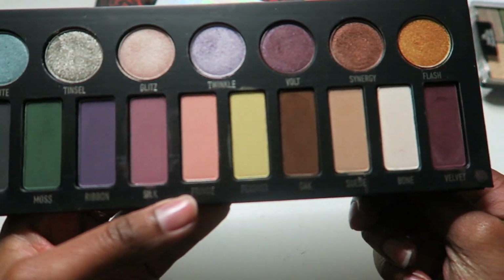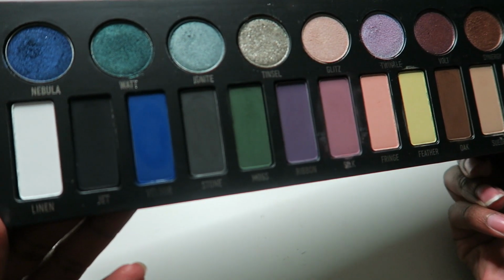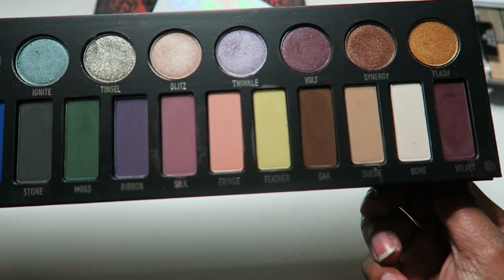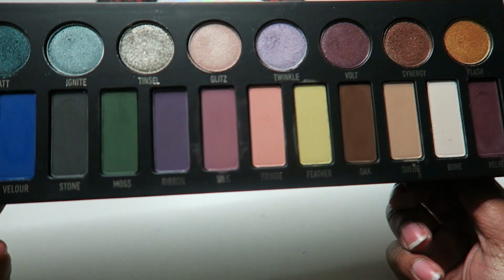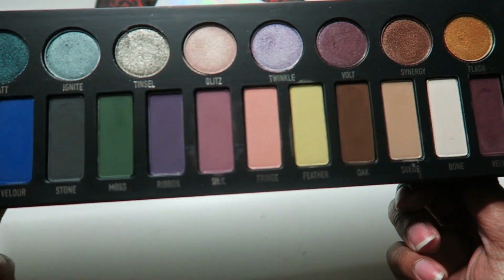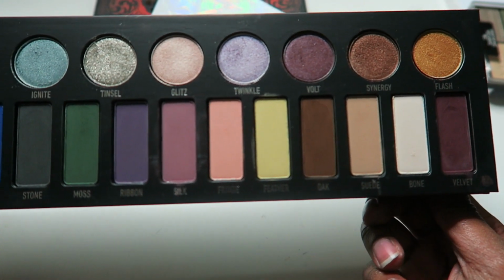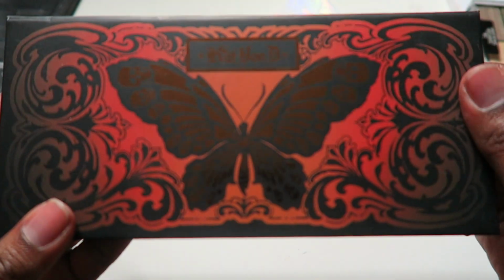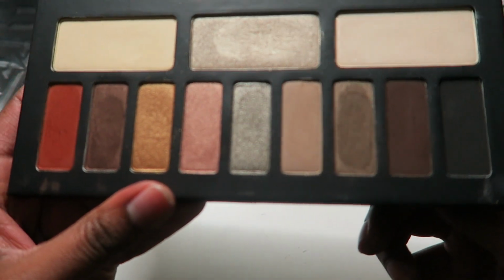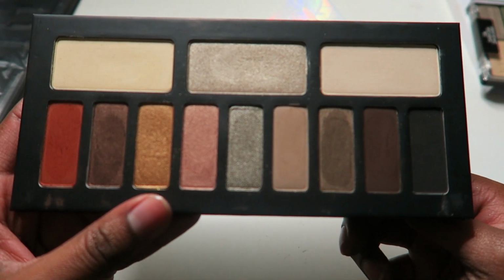Next up I have the Metal Matte palette, which is actually too big to even get in the entire frame. This is quite a long palette and I store this in a different place from my other palettes, hence why I end up not reaching for this very often. The times that I have used this, I have liked the looks that I've come up with, but I definitely need to just put this in a place where I use it more often, so I will be putting this on palette probation. Next up I have the Kat Von D Monarch palette, which I really like the colors in here, but again I just don't reach for this as often, so it's going on probation.